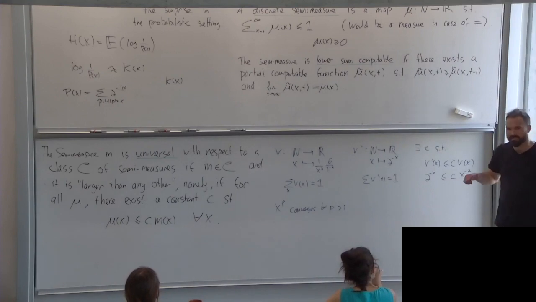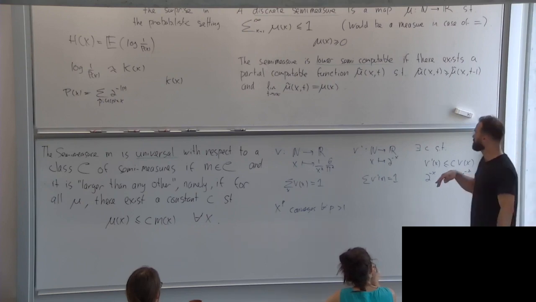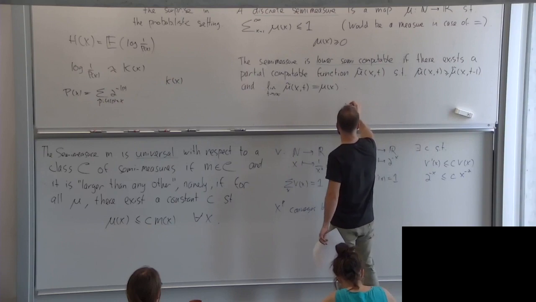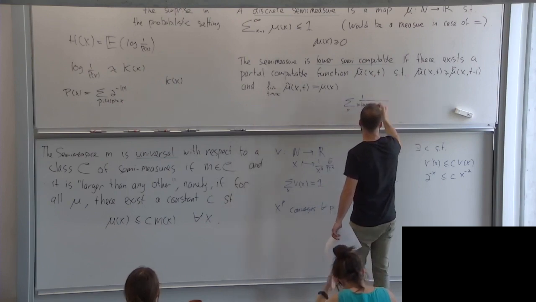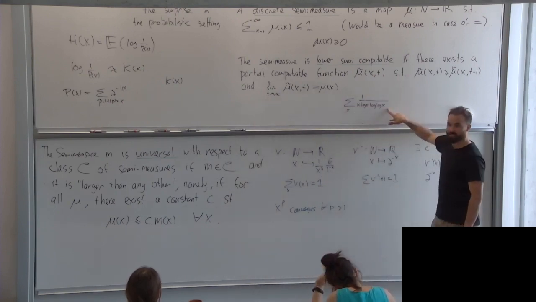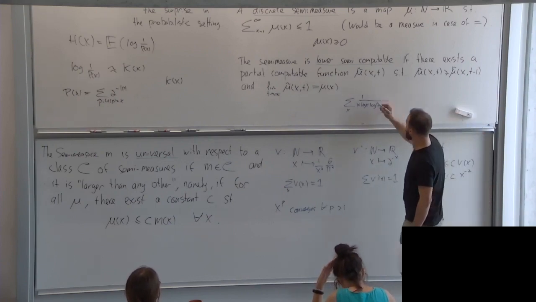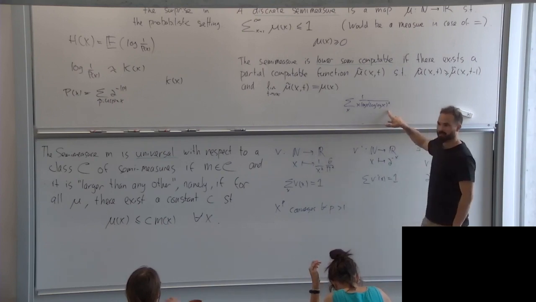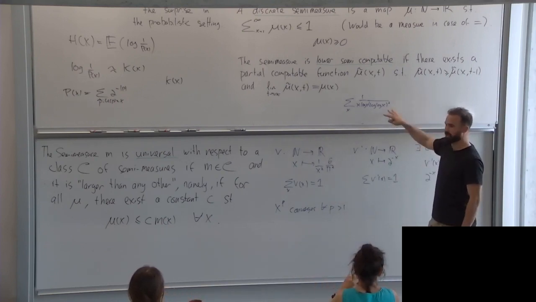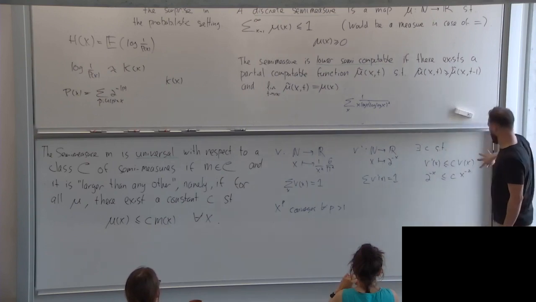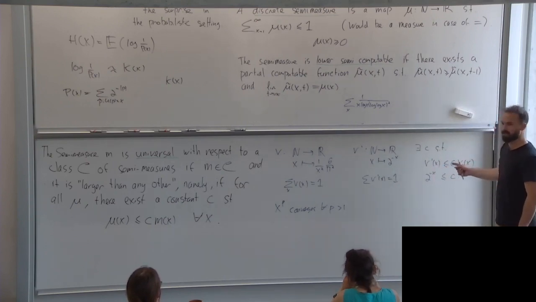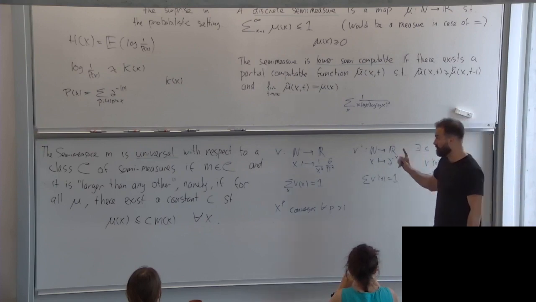And I think that in the last problem sheet, we played with some crazy functions which were diverging or converging super slowly, right? The sum over all x of 1 over x log x happens to diverge by the integral criterion. But if we would have put a square here, it converges. We have to verify, but it does. And so that defines a semi-measure, which is going to be larger than all the previous ones that I've written down so far. But can I find a computable semi-measure which dominates them all? It's a theorem that the answer is no, not for computable semi-measures.